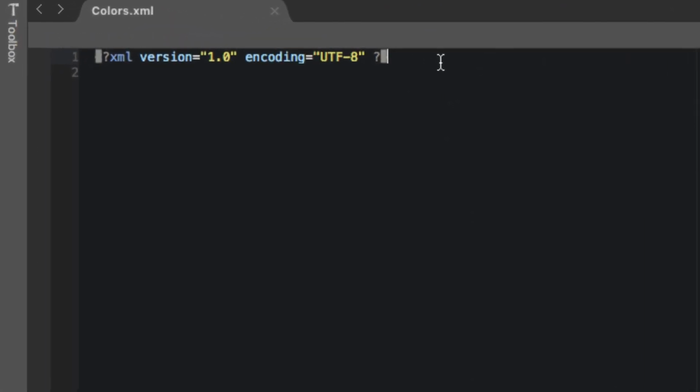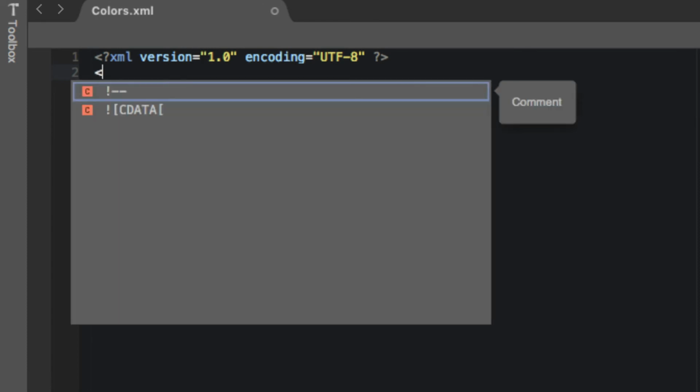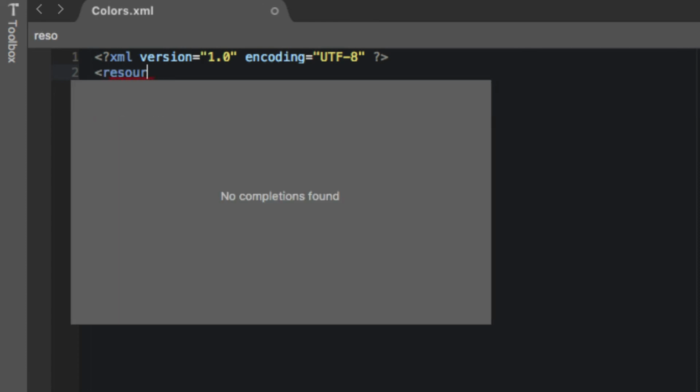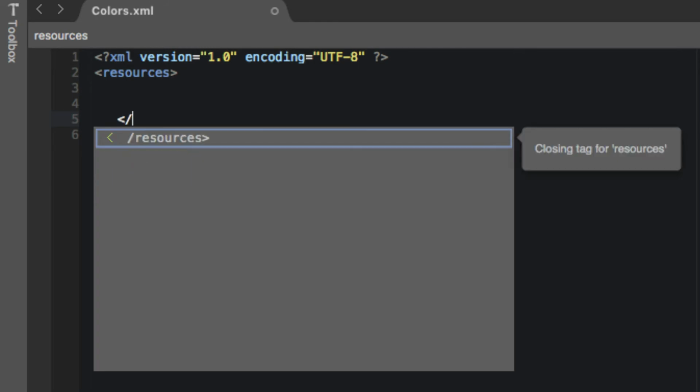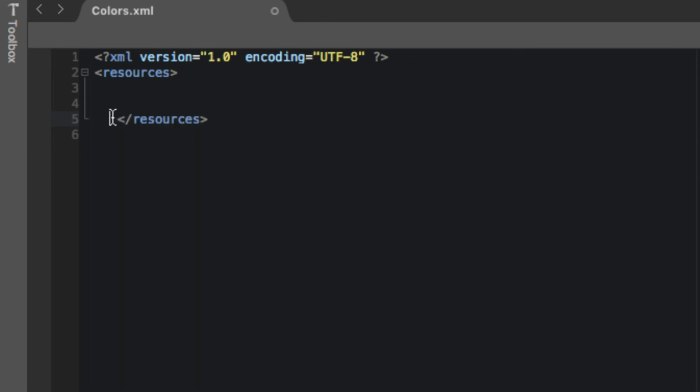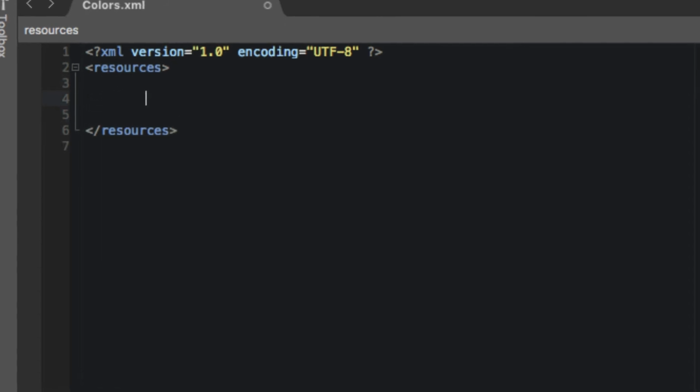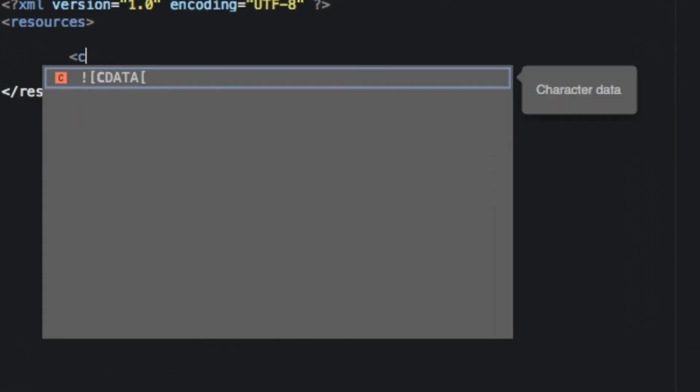And so we're going to create a resources tag. And I'm just going to close that up with a closing tag. And we're going to start adding in colors.